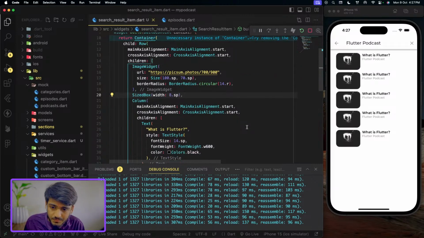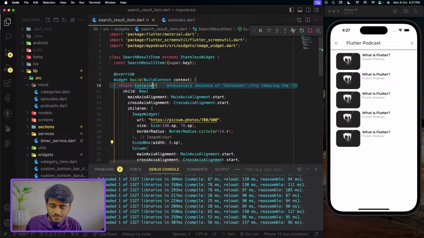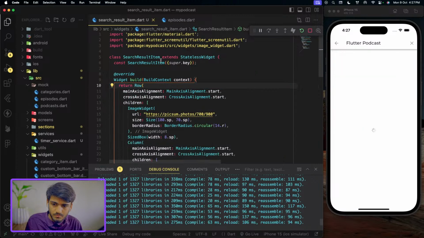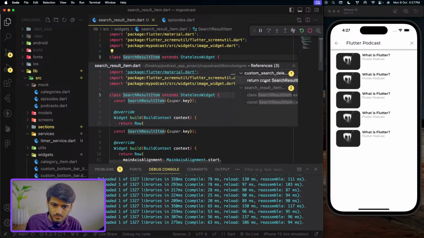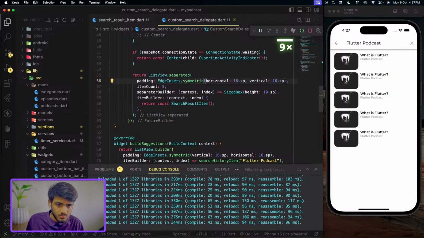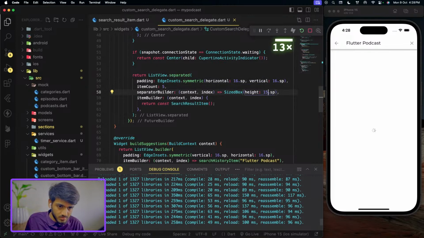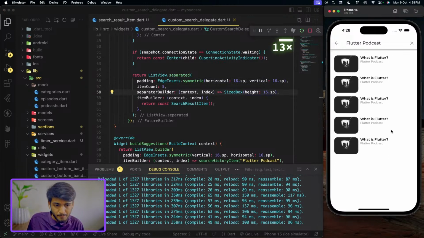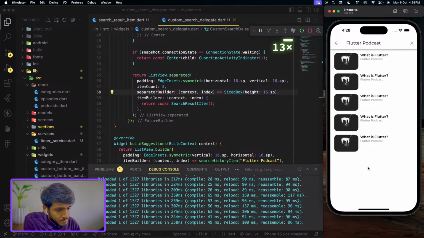Okay. Let's make this 16 as well, and let's increase. Yeah, that's how the search results will look like.